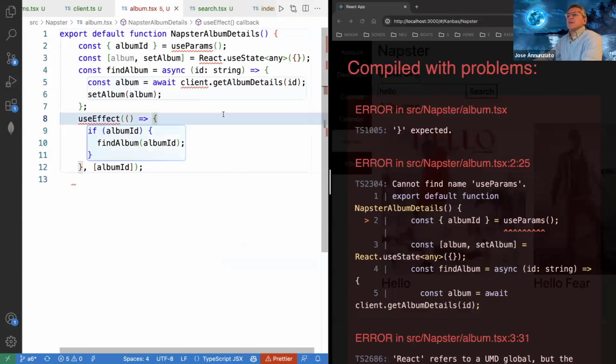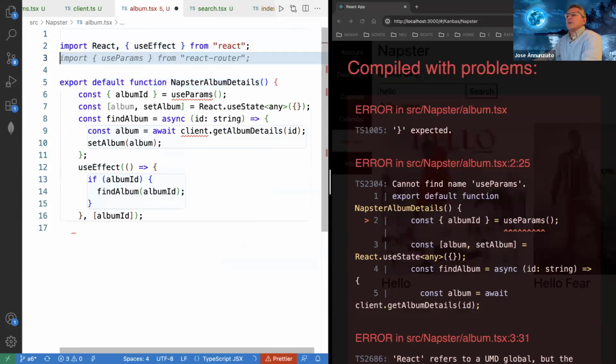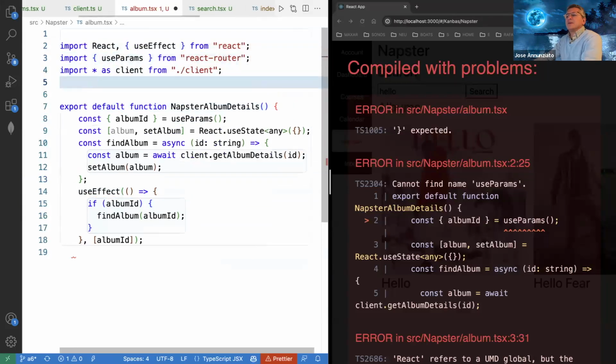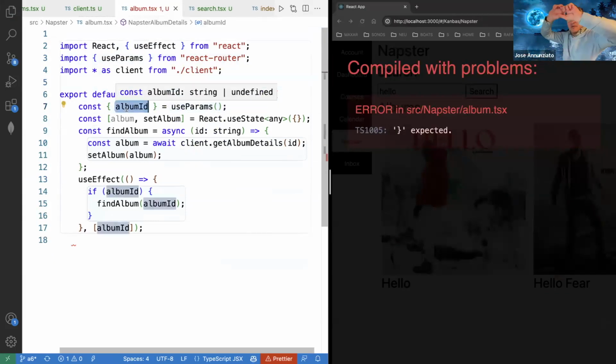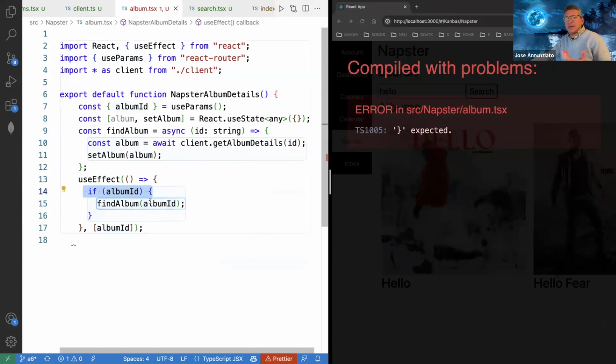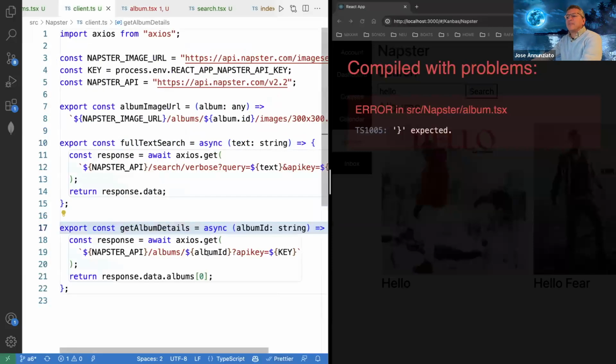And what we're going to do is pass to this component, as a parameter in the URL called album ID, the ID of the album. And then if we do pass this album ID, this component is going to go fetch the album from the server using this query, right? The query basically is just encoding in the Napster URL the ID of the album and the key, right?